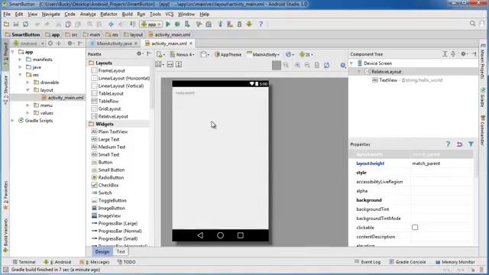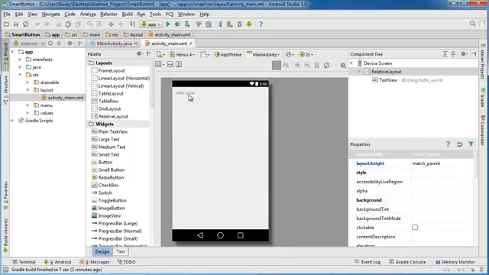So what I'm going to do in this example is I'm just going to have one button, and then I'm going to have some text on there, and whenever the user clicks the button, the text is going to change. Pretty boring, but it'll be pretty easy to demonstrate what I'm trying to do. So probably should mention this. I actually started a brand new project with a blank activity, and I named my project Smart Button, but you can name it anything you want, of course.